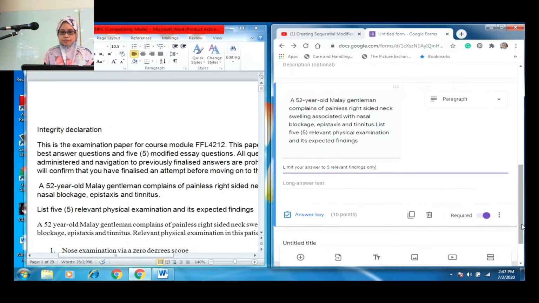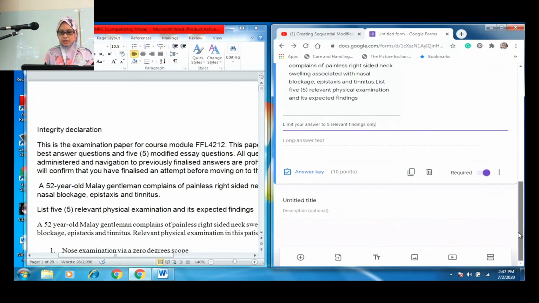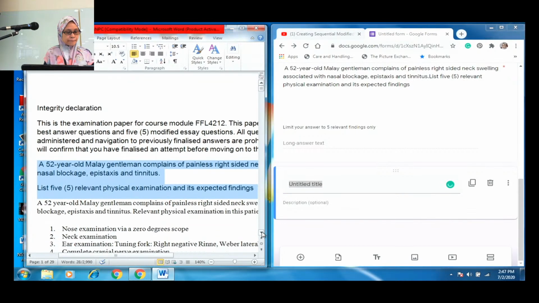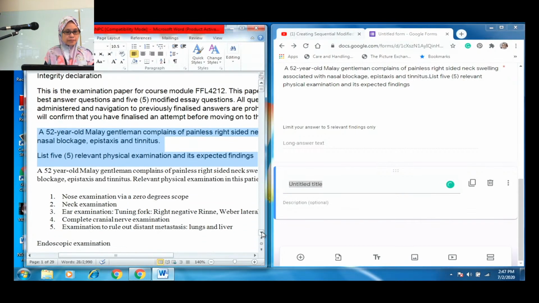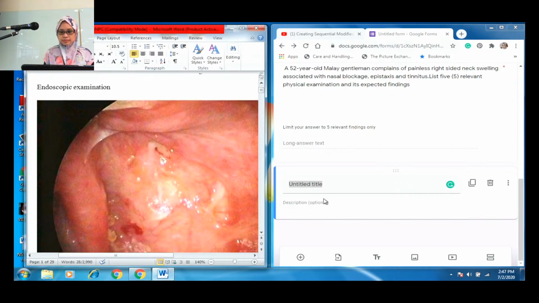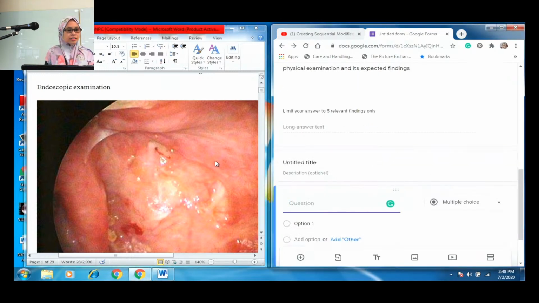Okay. So if you want to continue, you don't want to create a separate section, you just continue, tambah dekat lagi satu. You click sini, add question. So you want to add picture here, boleh.